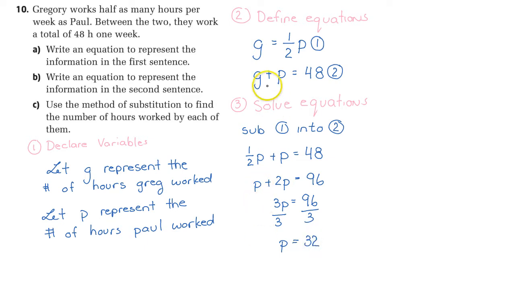I feel pretty good about that because it's less than 48. If I got a value that was negative or a value that was greater than 48, I would stop and check my work because that doesn't make sense in context to this problem. Now that we have P, we need to solve for G. We're going to sub P equals 32 into equation 1 because I used equation 2 to actually solve for P. Therefore, G is equal to one half times 32 and half of 32 is 16.